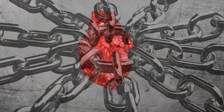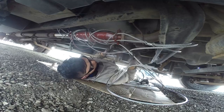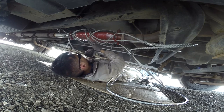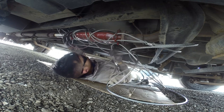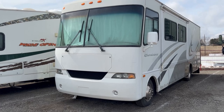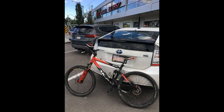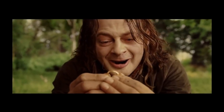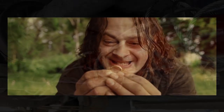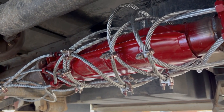And then it struck me. This red catalytic converter was in fact a reflection of my own heart. I'd become so obsessed with protecting this new cat from being stolen that I couldn't see it for what it actually was — inanimate. This RV, the cat on it, all the things that I possess — it's just stuff. Here today, gone tomorrow. So why am I holding onto it so tightly, desperately asserting to the world that it is mine for all eternity? Did I make a prison out of my own possessions, trapping myself in my own anger and entitlement?